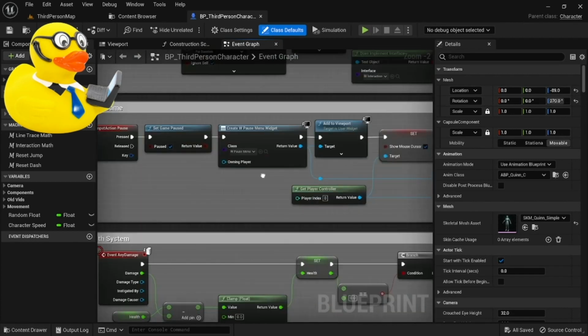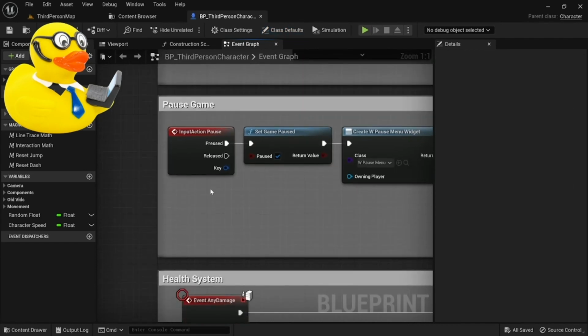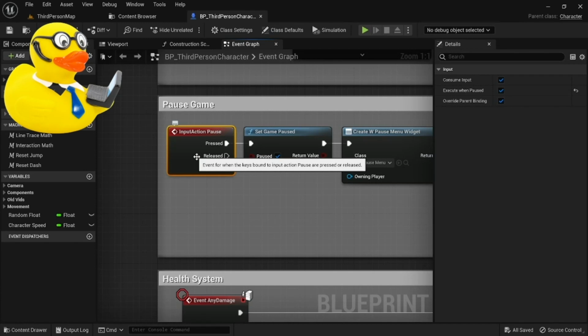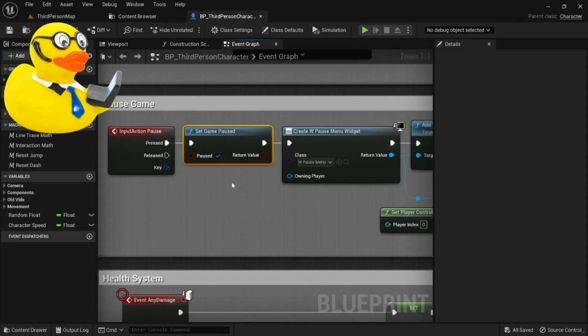For example, I'll do something very simple. I'll do this code that's basically just pausing the game. So I would start here. I would say, okay, I am having an action input. That means that when the character is pressing a certain button, it will cause this action when it is pressed. When it is pressed, we'll go to the next node where it is going to set the game as paused. What this does is check this boolean to see if it's true or false, and if it is true, it is going to pause the game.